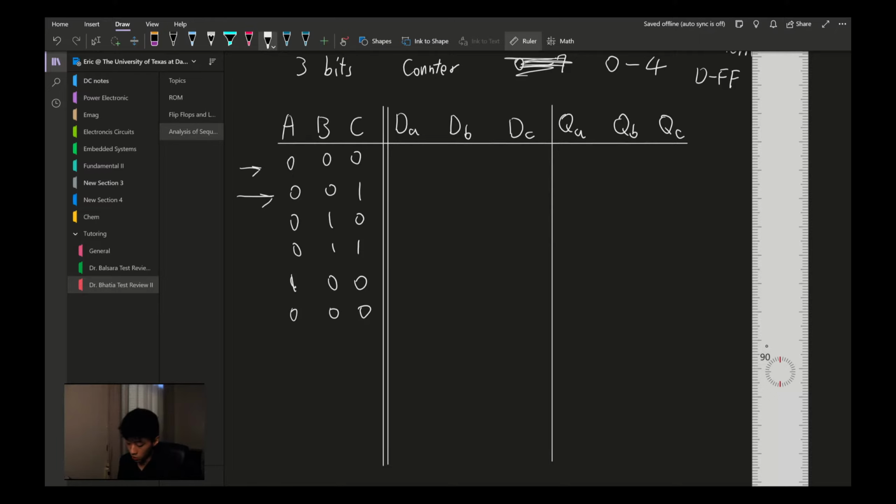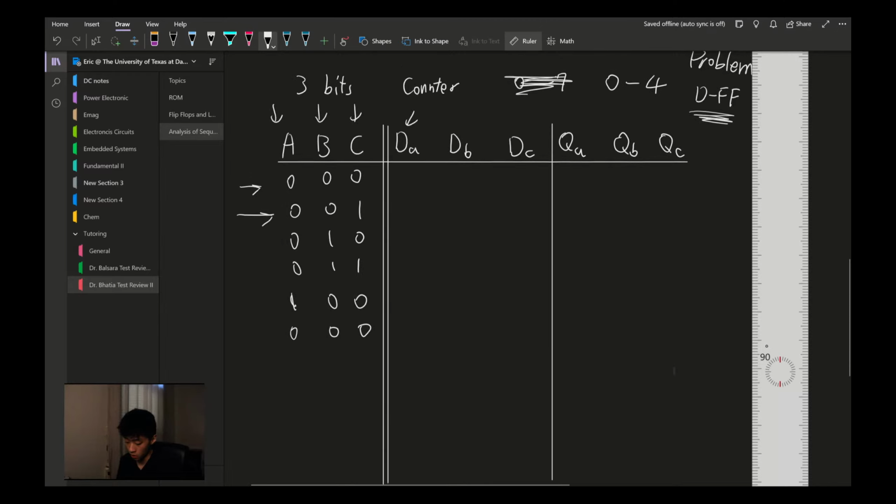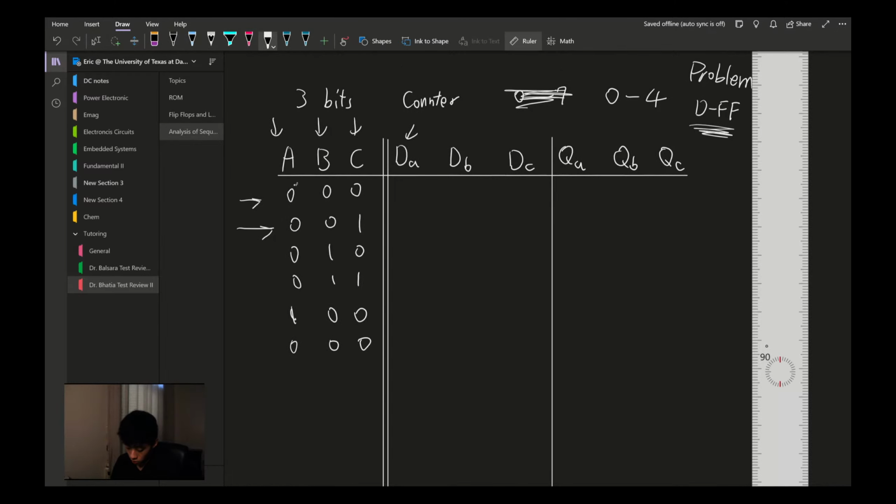In order to do this, we have to look at it column by column, which means flip-flop by flip-flop. So let's determine the input for DA first, and remember that we're using D flip-flops. In order for DA to go from 0 to 1, we know that DA has to have an input of the previous value, which is A'BC.